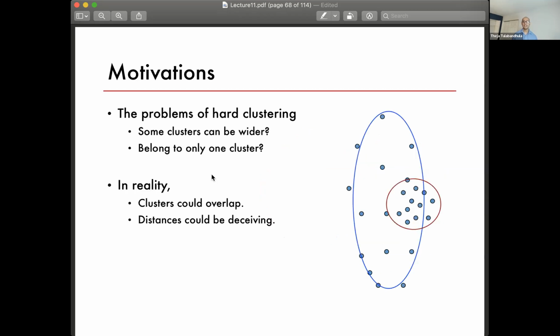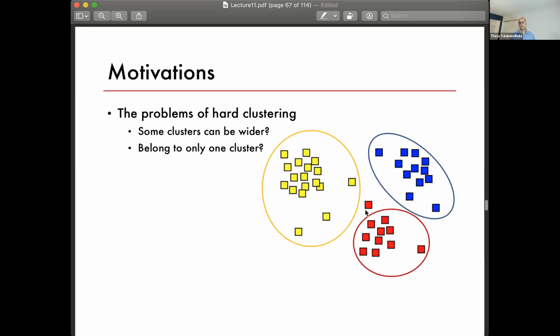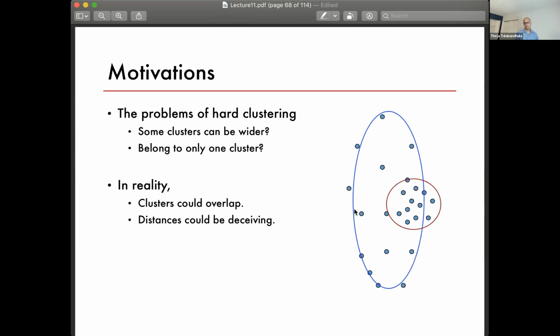So in contrast, think of a situation which may be a little bit more appropriate in some settings, which is when clusters can overlap. Here, clusters are not overlapping, if you think of drawing some sort of a nice shape around it. In some applications, clusters could overlap. So for example, here are two clusters where one cluster is overlapping with the other. A point inside the little dark red or brown circle is also part of the bigger cluster, and some points are not part of both the clusters. So there are some issues that crop up when you do hard clustering and you can't capture overlap, for example.